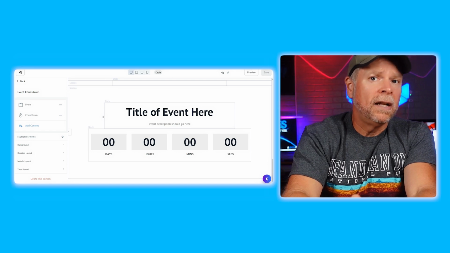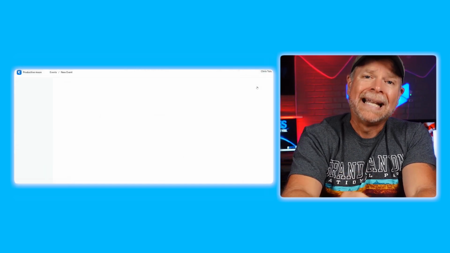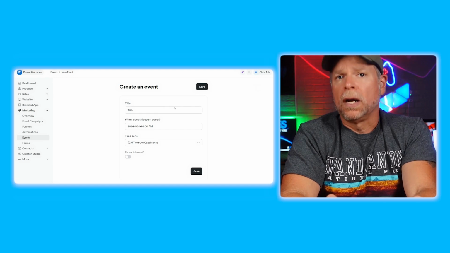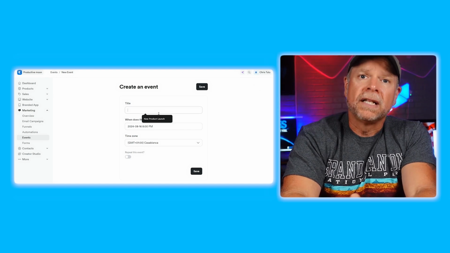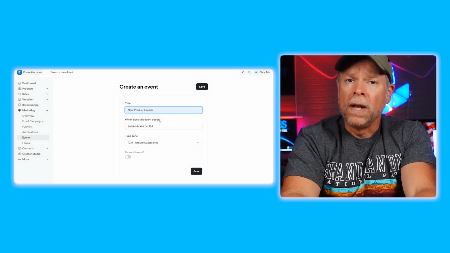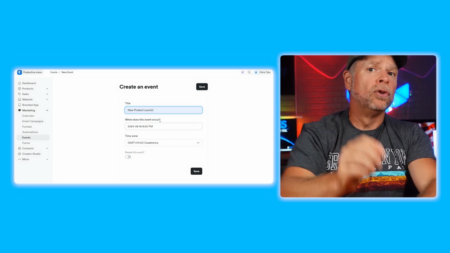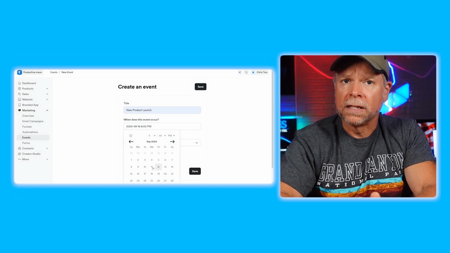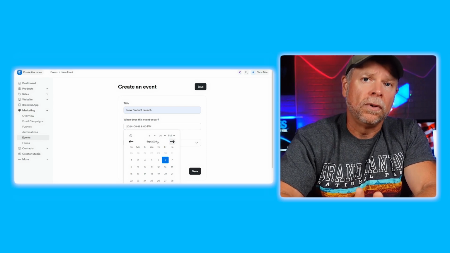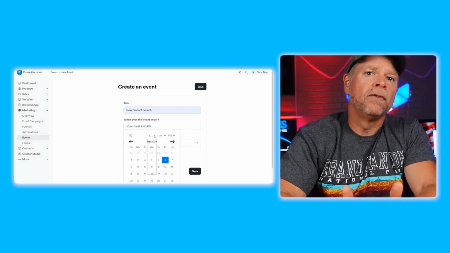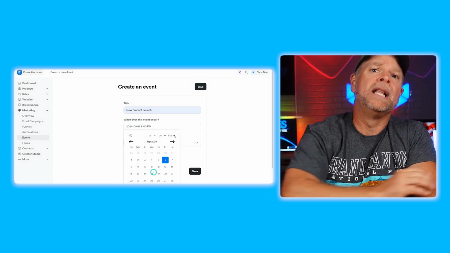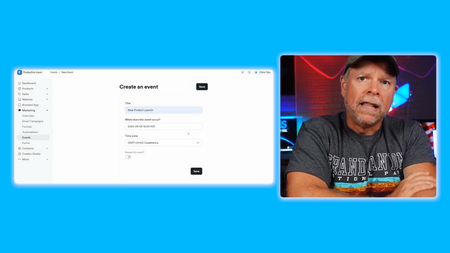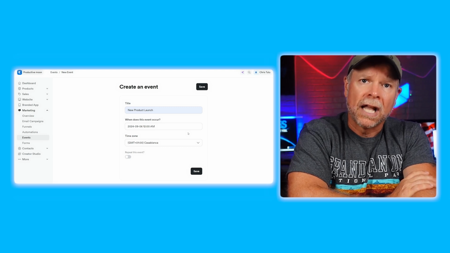Since we haven't created an event yet, we'll click on Get Started. Give your event a title like New Product Launch Countdown. Then we'll need to set the end date for this event under When does the event occur? This is crucial. It's the date and time when your promotion, deal, or event ends. In our product launch example, let's say your launch week runs from the 1st to the 5th and the deal ends at midnight on Friday. Input this end date here. In that case, it would be the 6th at 12 a.m.